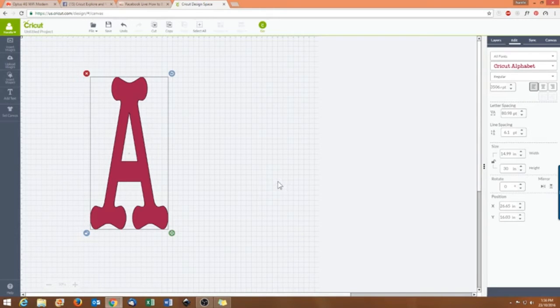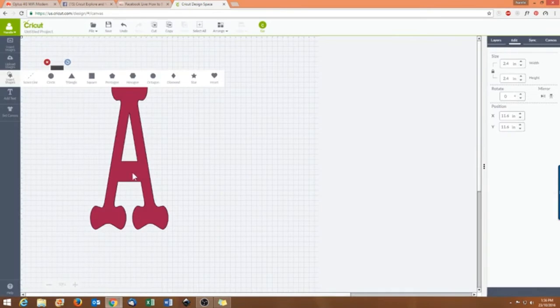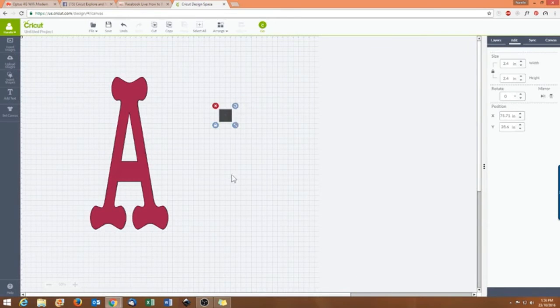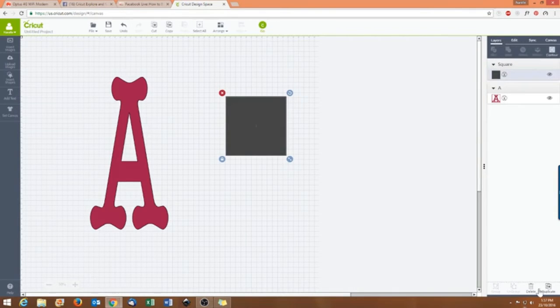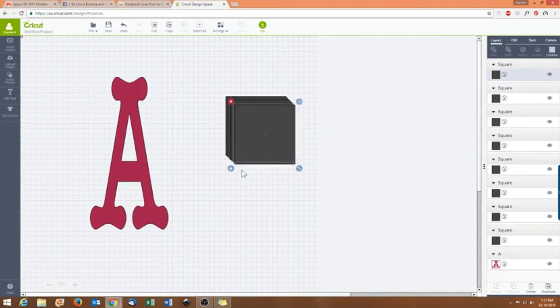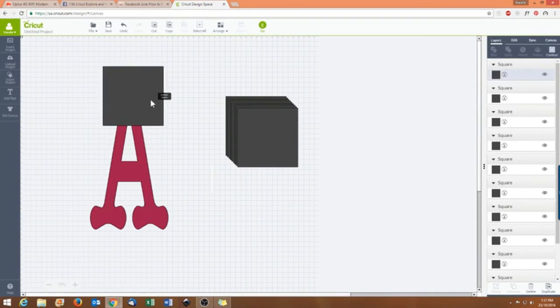So if I'm using a 12 by 12 mat, I need to create a square that is the maximum size that can be cut on a 12 by 12 mat, which is 11.5 by 11.5. So if I put those measurements in there, I then go to layers and I'll duplicate that a few times, and then I'll take one, place it over the letter or image or whatever it is you're trying to create, cut larger than your mat. Select both of those and slice.